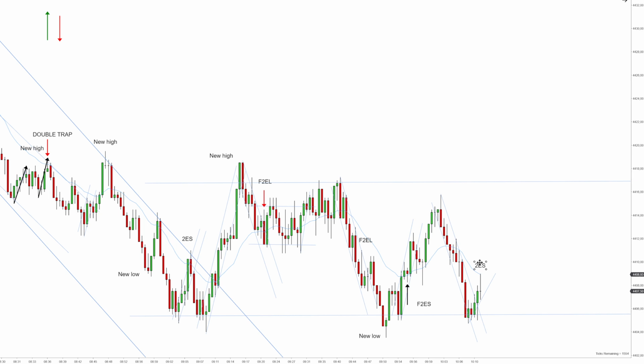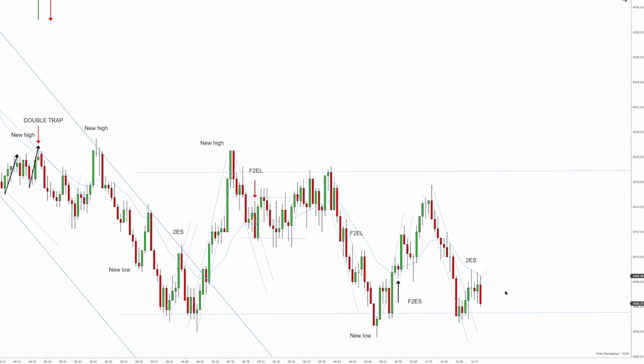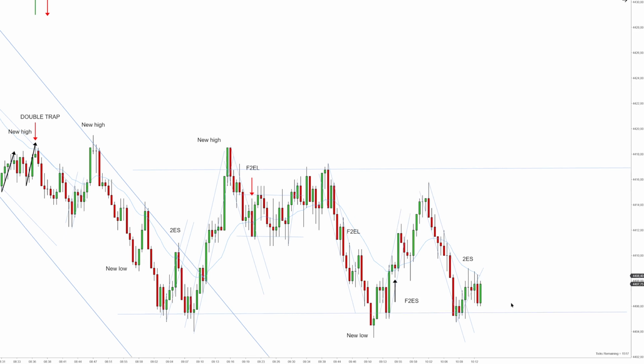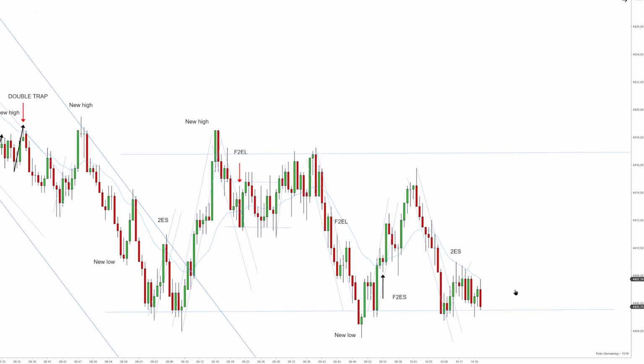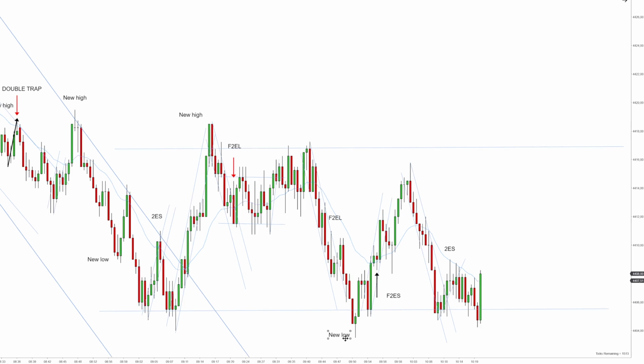You're just navigating the price action through the channels. You're identifying the main context, which at this point is quite easy to identify. And you're looking for two-legged pullbacks with the trend and failed two-legged pullbacks against the trend. So, second entry short, but we have an uptrend play. The lower high never triggered. Too much congestion. Okay, you're way too close to these lows. You can't sell. And the market created a new extreme.